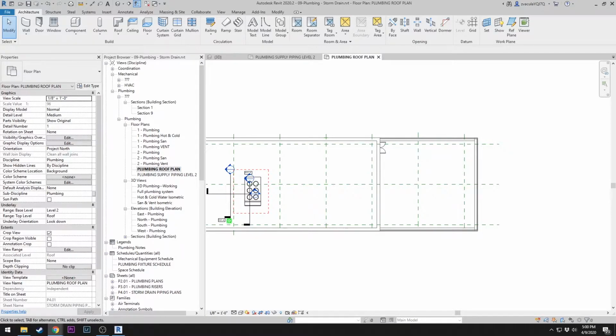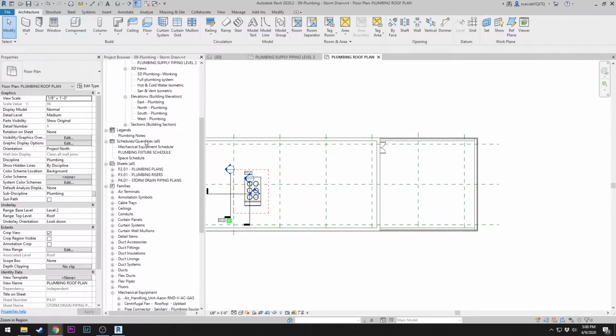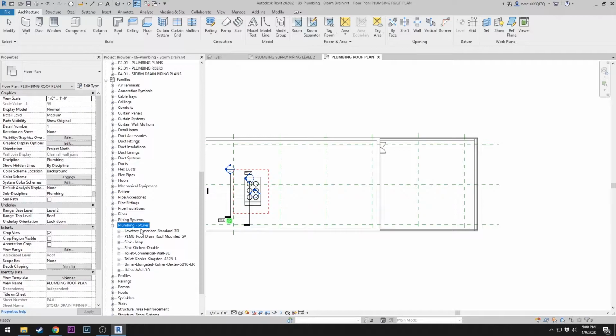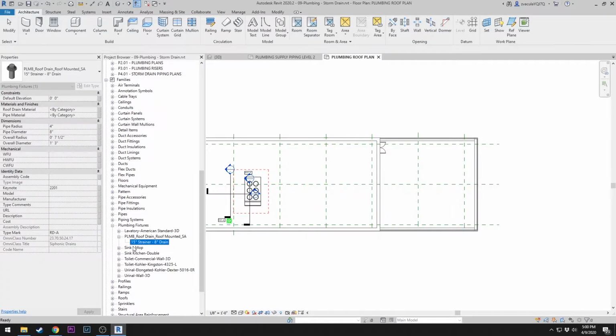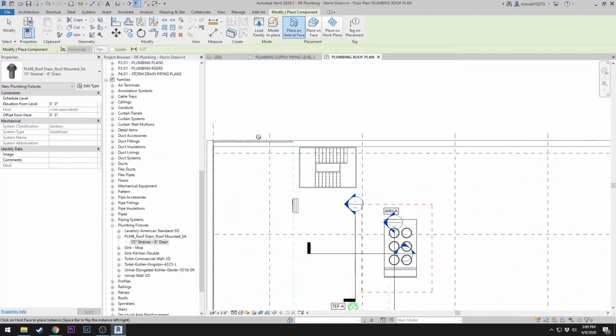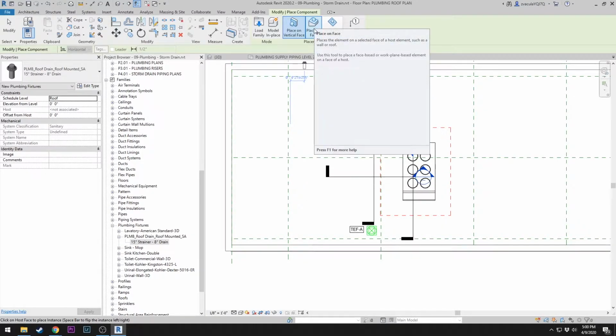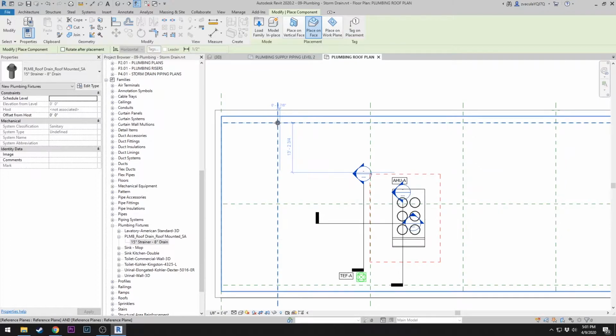So now we're going to use the roof drain family that is in my plumbing fixtures here. It is the second one down, PLMB plumbing roof drain, 15-inch strainer with an 8-inch drain. I'm just going to click and drag. You notice that this acts like that fan. Remember when we placed the fan, I wanted to go into the side, like a sidewall. This is wanting to do the same thing, so make sure you select place on face right here. That will allow us to place it at our intersections here.